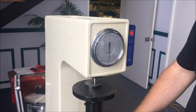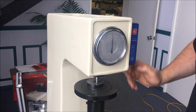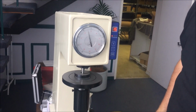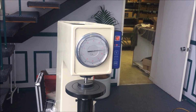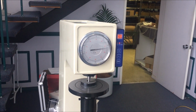Keep them in a nice, cool location. Remember, they're a highly precise measuring tool rather than a piece of blacksmith equipment, so keep it away from dust, moisture, and all those wonderful things that we have in our shops that cause certain death to highly precise machines.